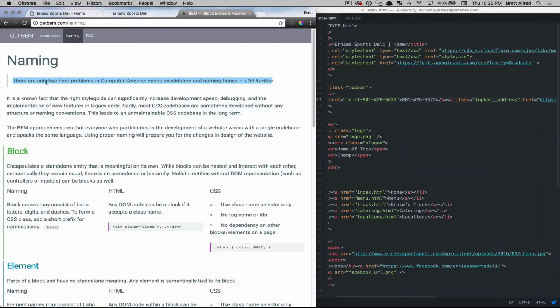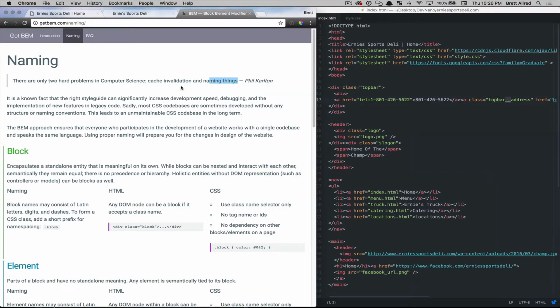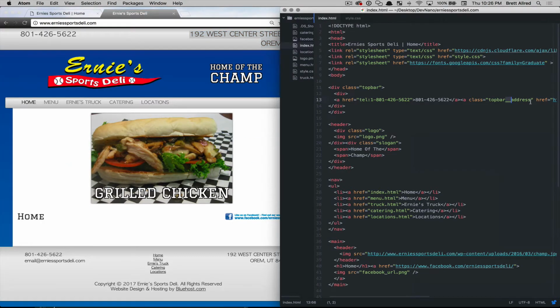It says there are only 2 hard problems in computer science: cache invalidation and naming things. And you'll find this to be true, that naming things is pretty tough. So for us, we're going to follow a similar pattern where we're inside of the top bar block and the element is this address, so we're going to do top bar __ address. Maybe at a later lesson we'll talk more about BEM, but for now just trust me.